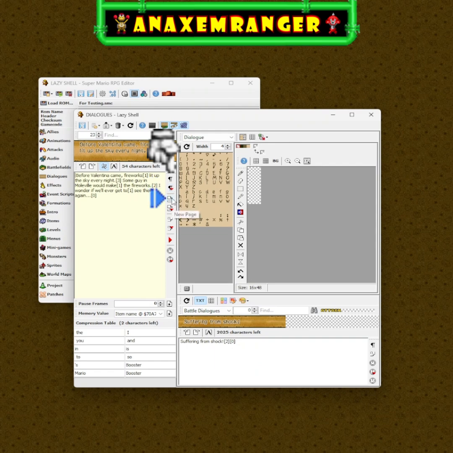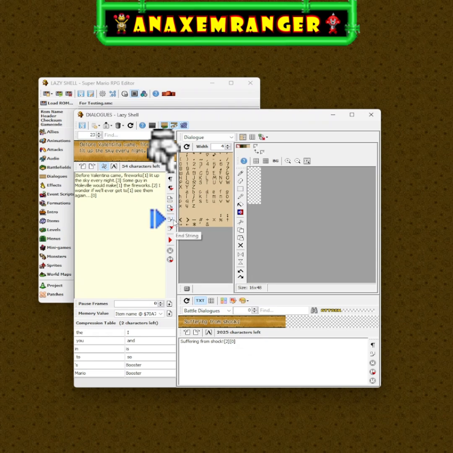New page. Anything after this command will be on a fresh new page. New page, wait for input. Like the other new page command, but waits for the player to press the A button before continuing on. You'll see this command used far more often than the other new page command. The reason being, if you do a new page without the player's input, the player might not have had enough time to read what was on the old page.